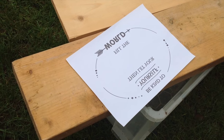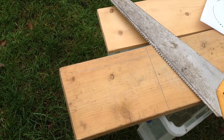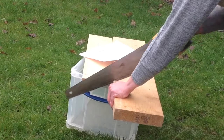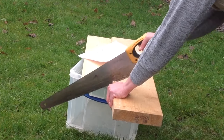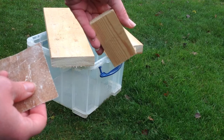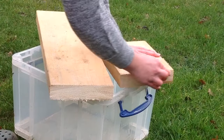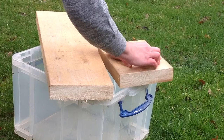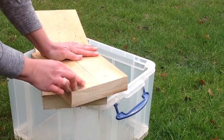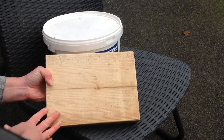Select a piece of wood — mine is approximately A4 in size, which is a printer piece of paper. I'm being a little lazy today; I didn't get the wood bench out, but be careful, and if you need to cut it, cut it nice and neatly. Then we just need to sand it. I'm creating my own sanding block with a piece of sandpaper and a small piece of wood, and I'm simply going to sand every bit of it until it's lovely and smooth. This helps the lettering adhere later on.